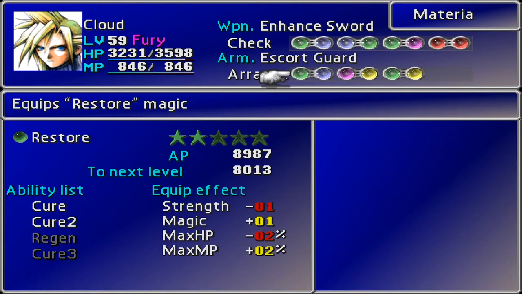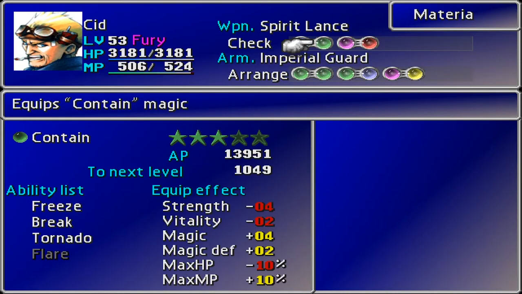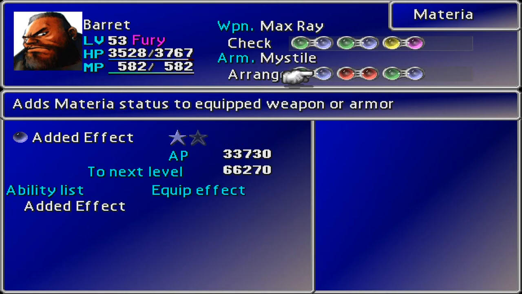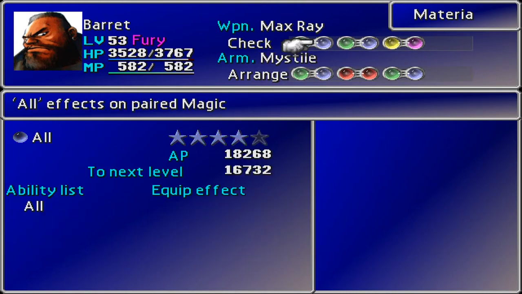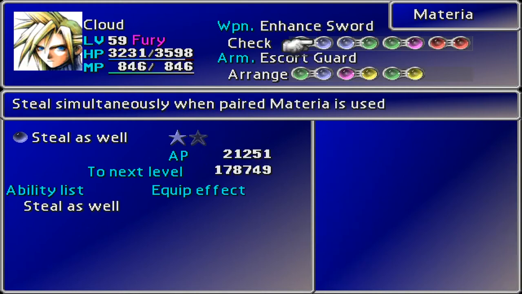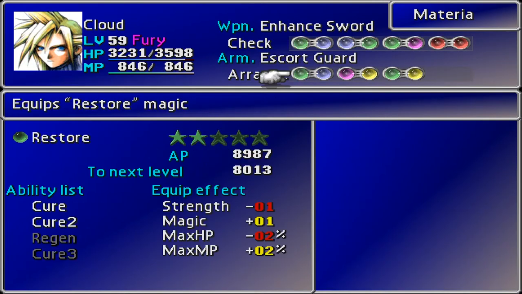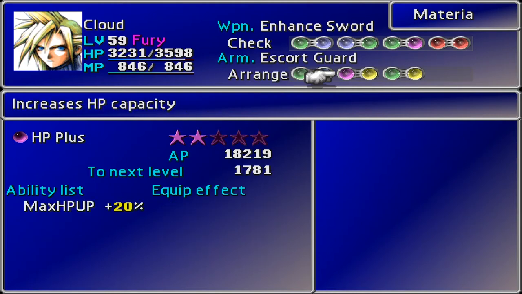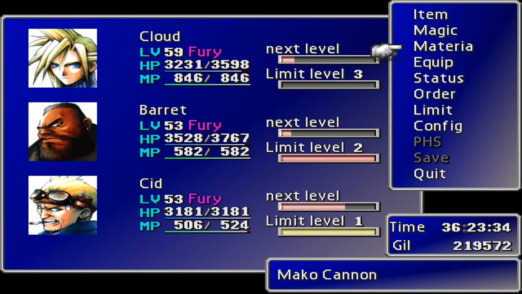That's pretty good. We've also got a cure all. Let's make sure that... Time all. That's nearly mastered. That's good enough for me. The one that I'm particularly interested in is this. I'm going to swap this out for a master as well. Yeah, let's just swap these two around. I don't mind if Cloud only has a single go, four goes as it is. Okay, I think we're good now.